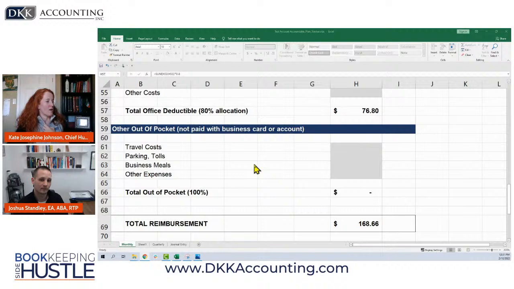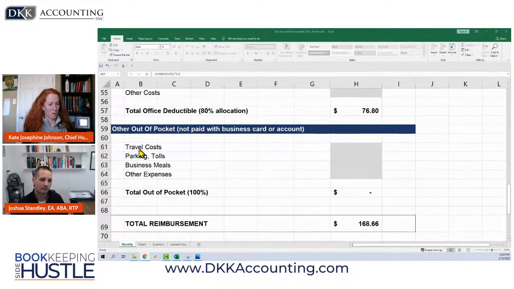So I do this differently. I'll tell you how I typically do it. I would pay for parking with my business debit card, and travel too. Anytime I don't do it, I reimburse myself. I kind of treat it as an accident, and I just send that money from my business to my personal right away, and I make a note that that's what I did, accidental personal use reimbursed by the business, and that's how I get that equivalent charge in my books.